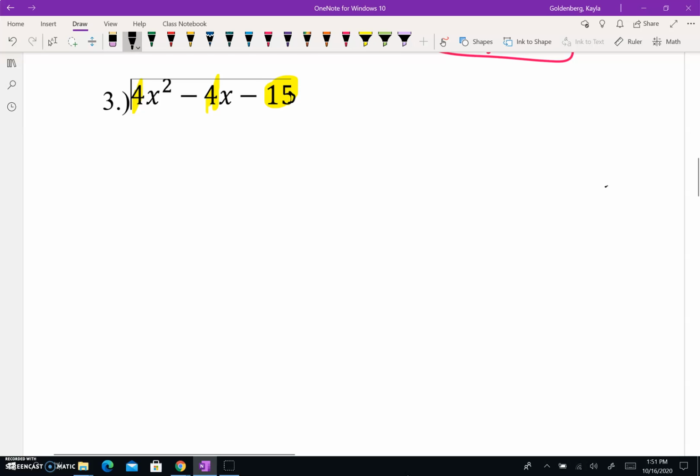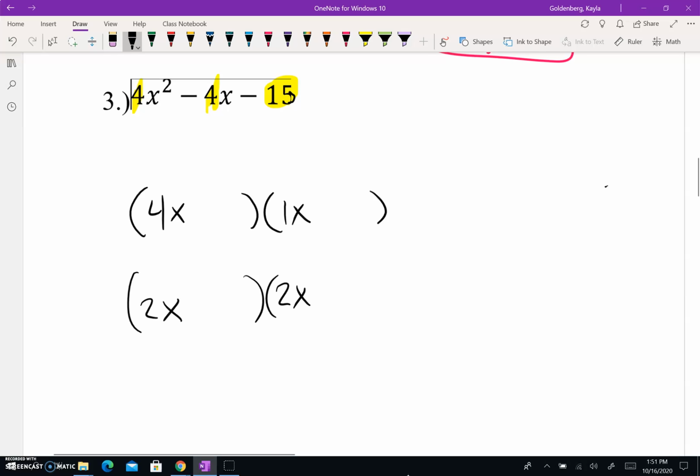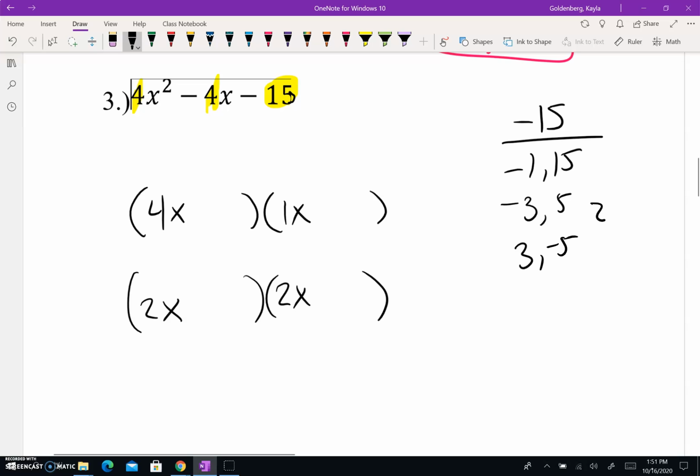So this one I'm thinking, okay, it's either going to be 4x and 1x or 2x and 2x. And a negative 15 has possibilities of 1 and 15. I'll just make one of them negative 3 and 5. Right? 1 and 15 is probably less likely, so it's probably more likely to be one of these two guys. So sometimes I prefer to use area model. I know some of you guys prefer to use FOIL, so I'm going to use the FOIL structure this time in my guess and check.